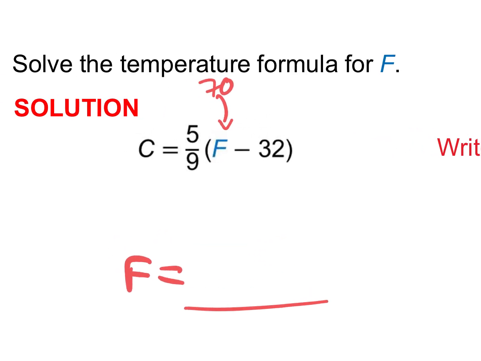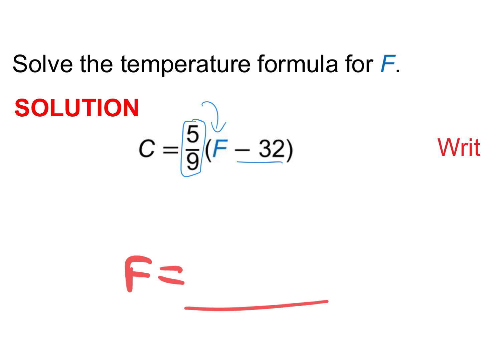So let's see what's happening in this equation. Let me get rid of that 70. That was just an example. Our variable that we're solving for is F. Now we want to see what operations are being done to F and in what order. So we're subtracting a 32, but it looks like the last thing that was done to this equation was multiplying by 5 over 9. So let's get rid of that 5 over 9.